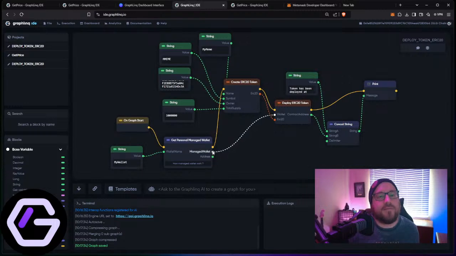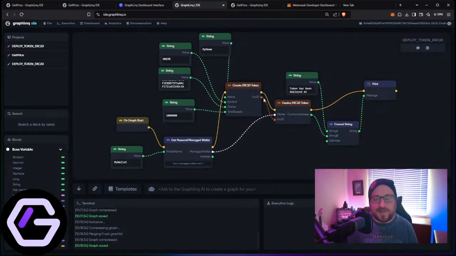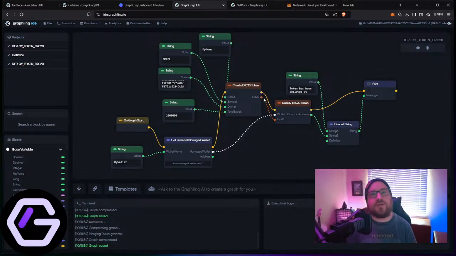This is the actual connection to the wallet, and this would actually be the address. So that happens kind of behind the scenes. You don't have to do that when you write it into the wizard. And then you create the token by providing the information for the name, symbol, owner, and total supply. And then once that's happened, just like how you create a graph and then you launch the graph, you create a token and then you actually deploy it.